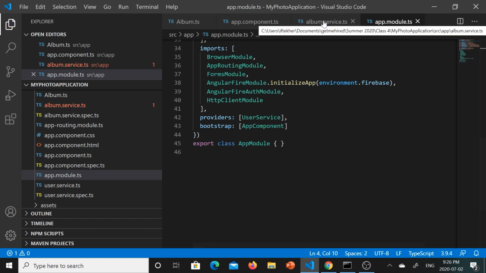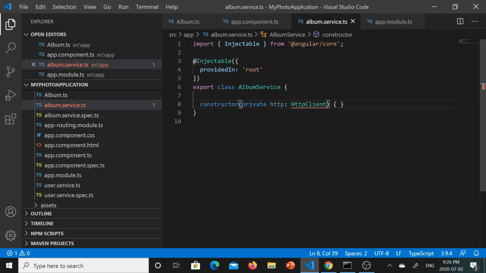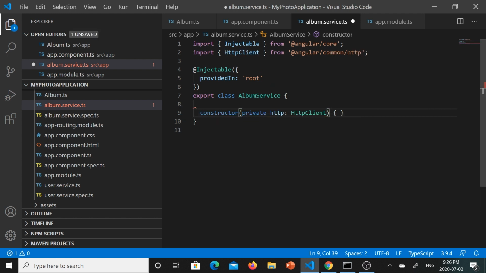And now if we go back, it is giving us a quick fix, so we can import it from there. So now we have HttpClient.